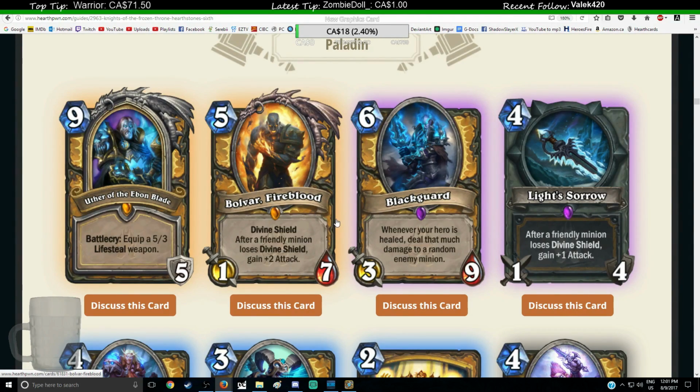5 mana, 1/7. We've seen this stat before. Divine Shield, which is good. After a friendly minion loses Divine Shield, gain +2 attack. So this is going to re-enable the Divine Shield Paladin deck. It's been around many times before, and it comes back at the beginning of every expansion to see if it's worthy again. I think it will be.